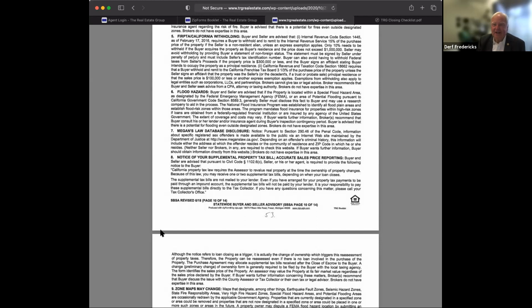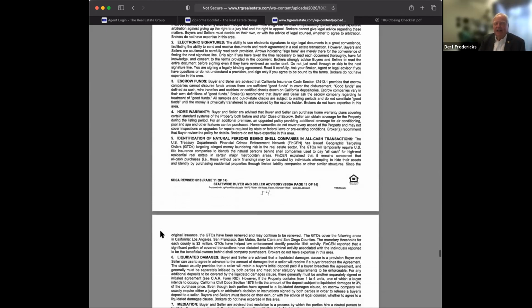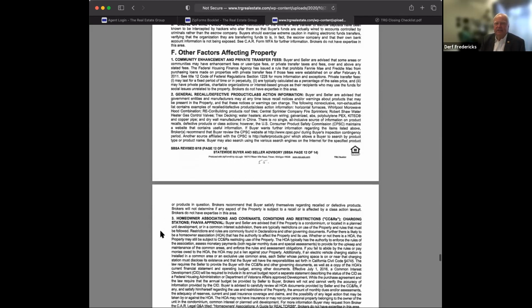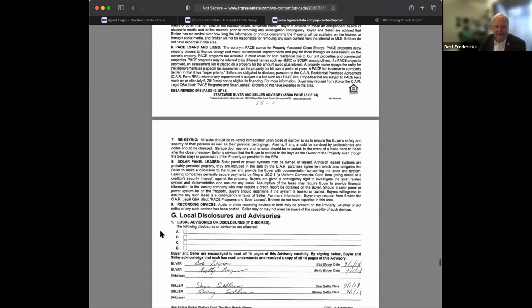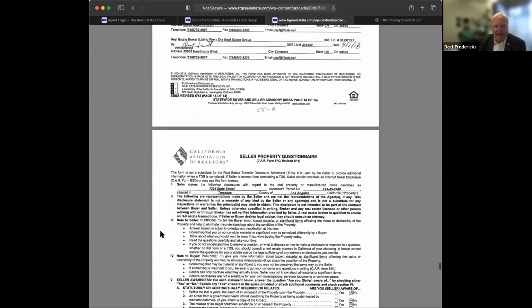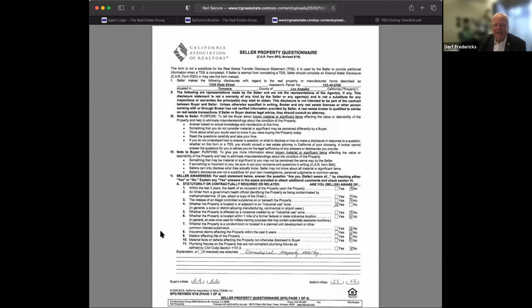But this is the system, and this is so that you guys know how these forms come about: CAR or the state or the legislature mandates them in some form, and then they get demoted to a paragraph out of 50 on this 14 pages. Obviously, there's lots of important stuff there, but I know my clients don't typically read it very well. They can't, because they usually go through all of these papers in about 15 or 20 minutes.